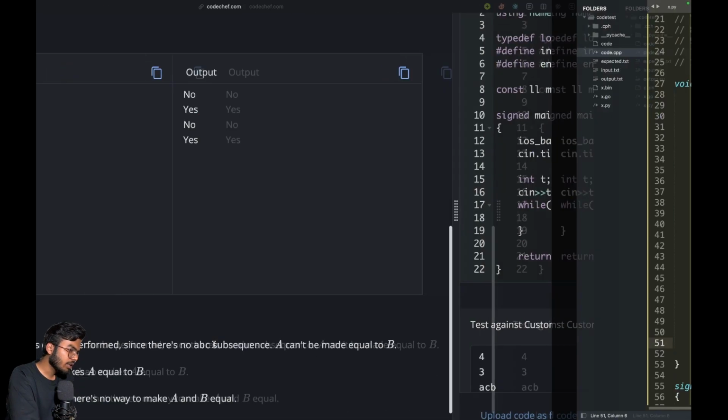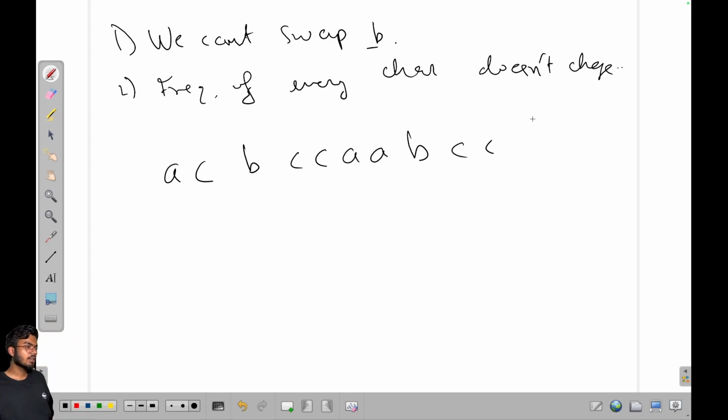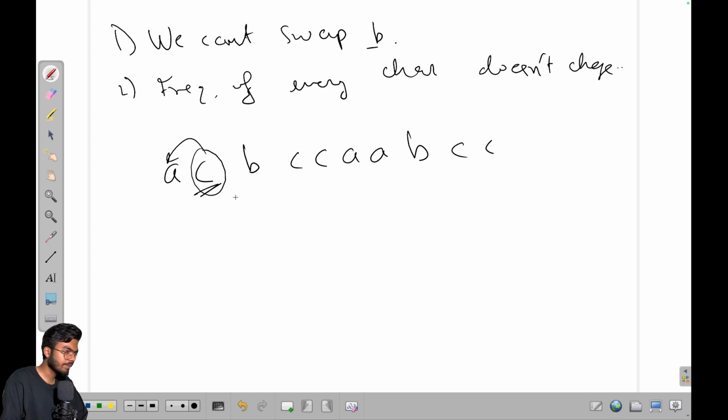Okay. Now, what else? Let's say we have some A, C, B, C, C, A, A, B. I'm just making some random test cases. Now, if we wish to swap this C, then I can't swap it with this A, right? Let's say we have one more C here.